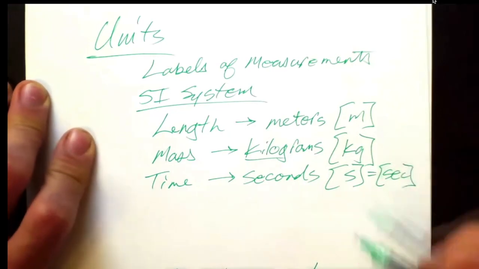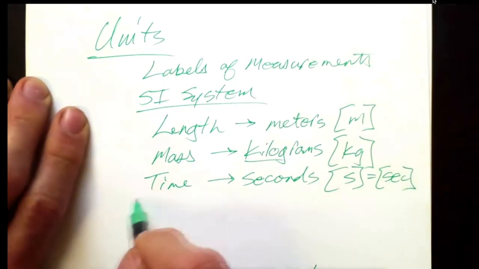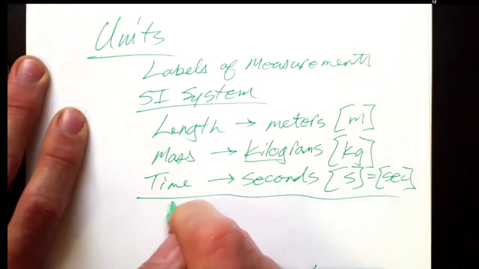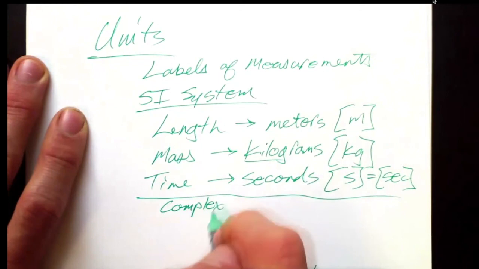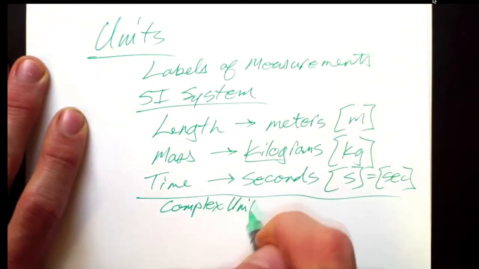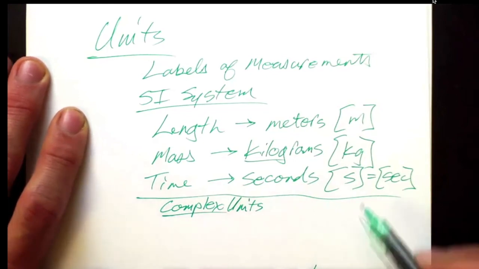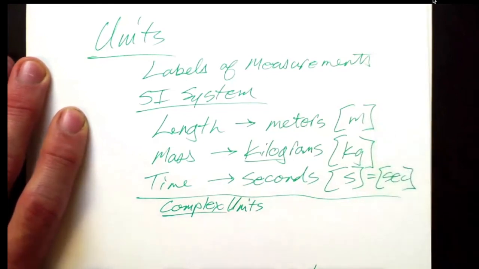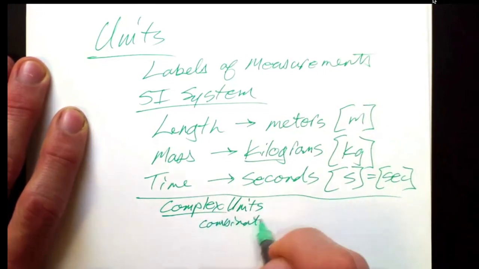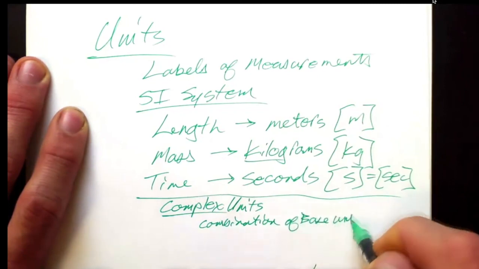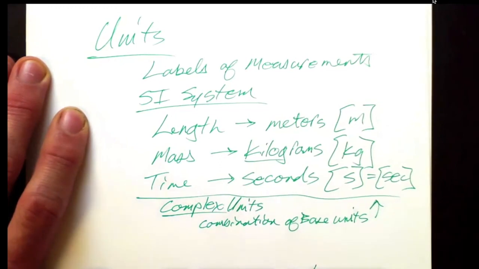These three base units will be used for a huge amount of the early physics in Physics 1, and they will be used to comprise what are called complex units. And it's important to note that complex units, while they are complex, are simply constructions of the base units of the SI system. And so these will be a combination of base units, which will mainly be these three above. If there are any others as we get into them, we will address them.